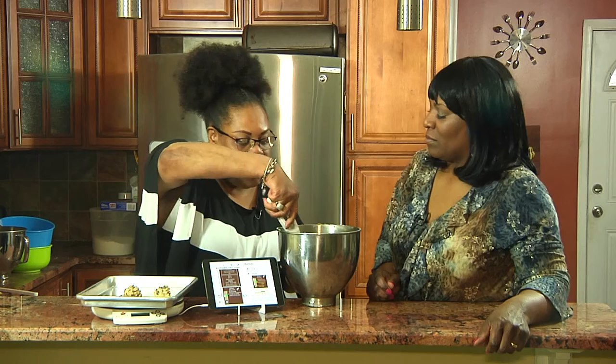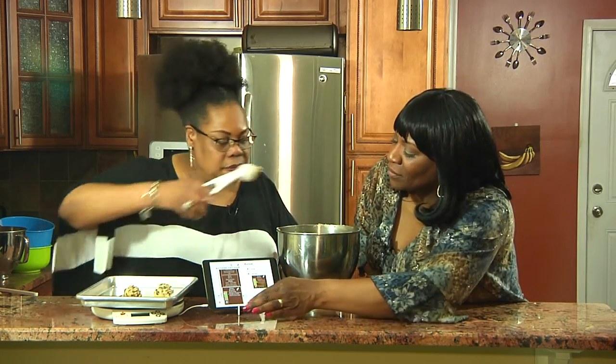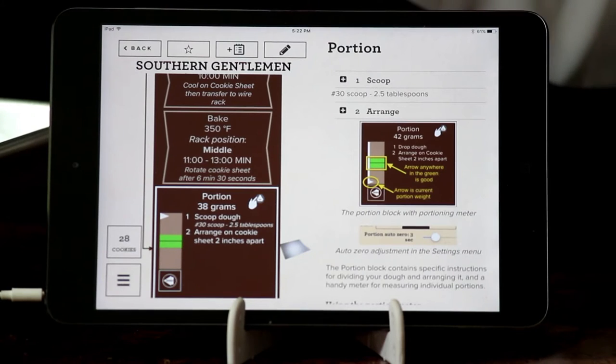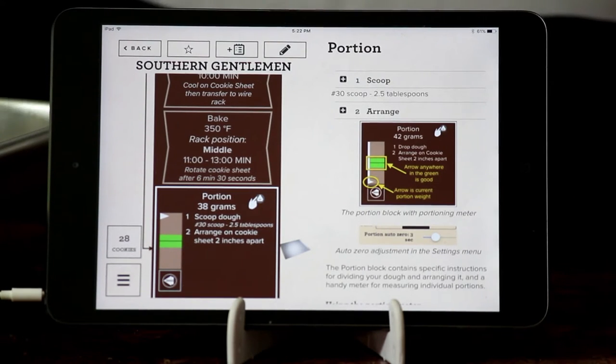Okay. All right. Got it. Oops. See how easy this is? Yes.